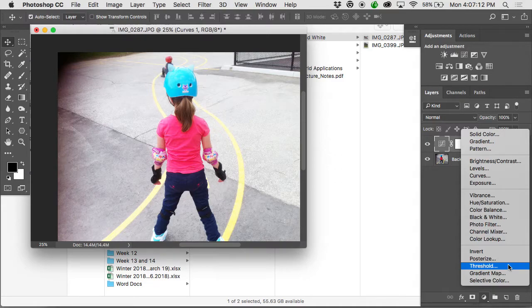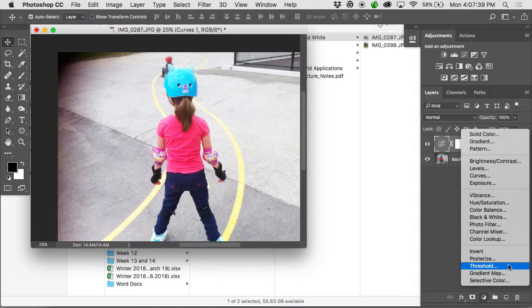Solid color fills it with a solid color. Gradient fills it with a gradient. What's a gradient? It's a transition from one thing to another. Could be from black to white, could be from red to blue, could be from hot to cold. It could be from, well, when you get your assignments back, you have a certain grade assigned to it. And that's just basically placed somewhere on a gradient from 0 to 100. So your grade is part of a gradient.